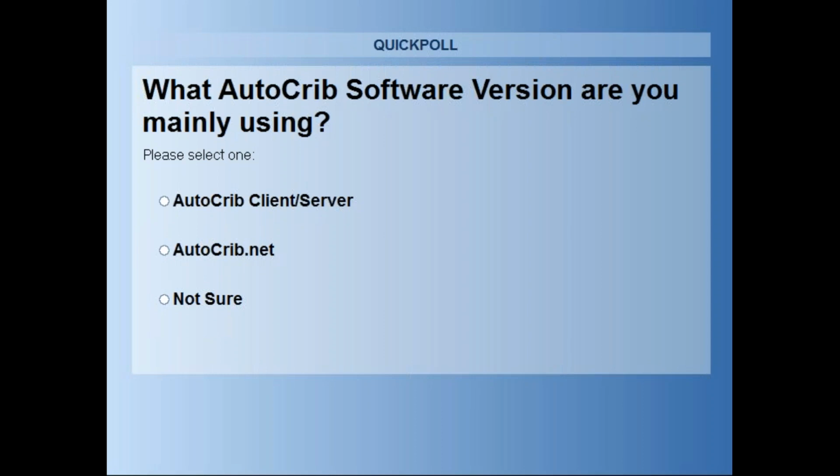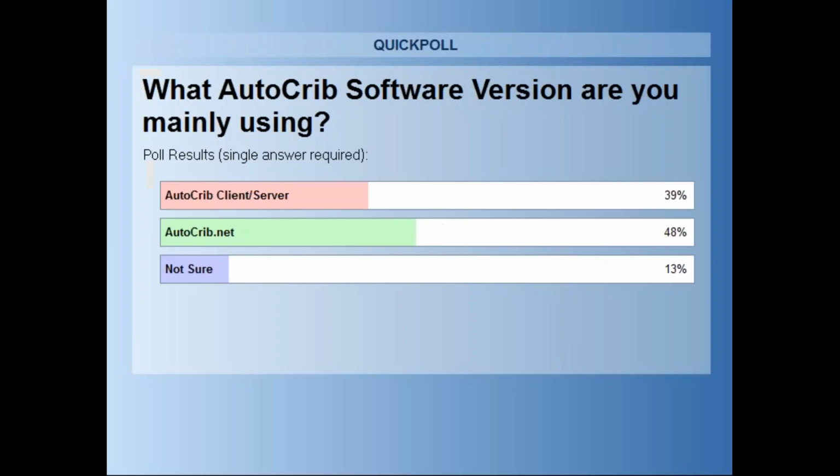Looks like about 80% of you have voted so far. All right, I'm going to go ahead and close the poll. Oh, wow, okay, so it looks like the majority of today's users are AutoCrib.net. 39% are using the client server, and a few of you are not sure which version you're using.